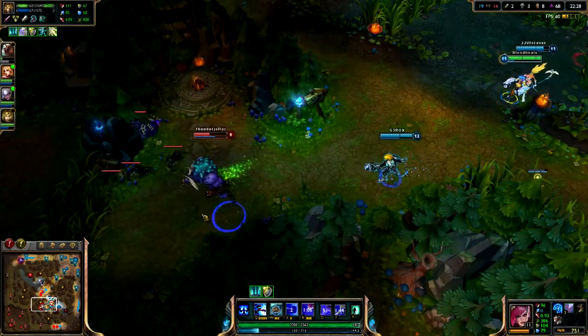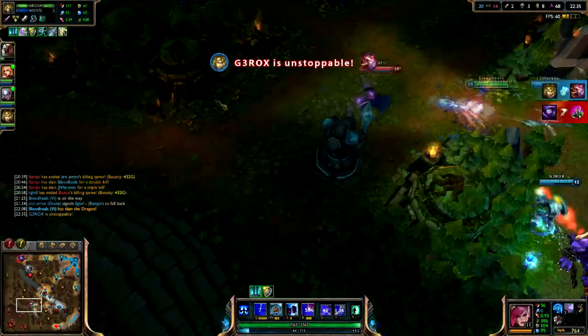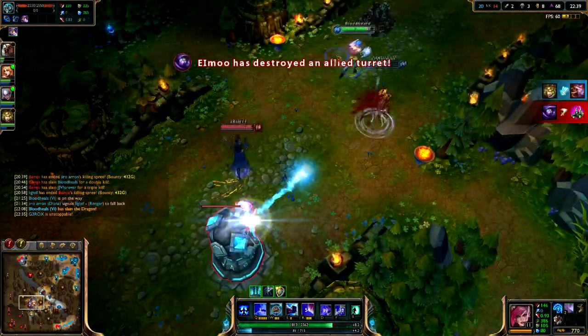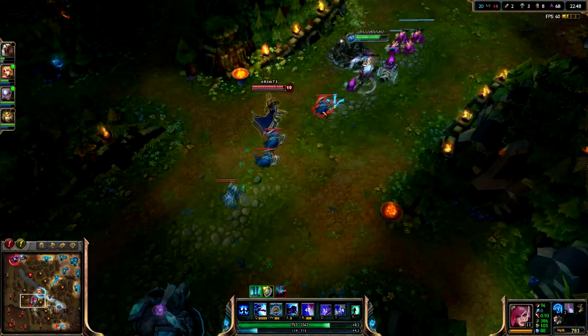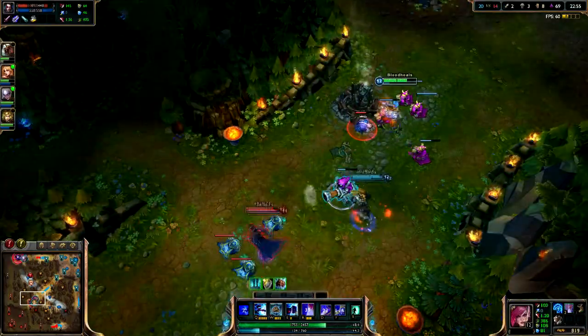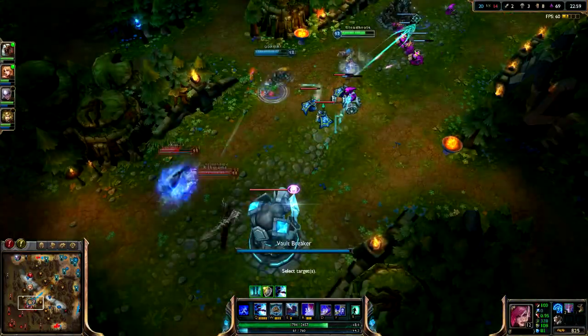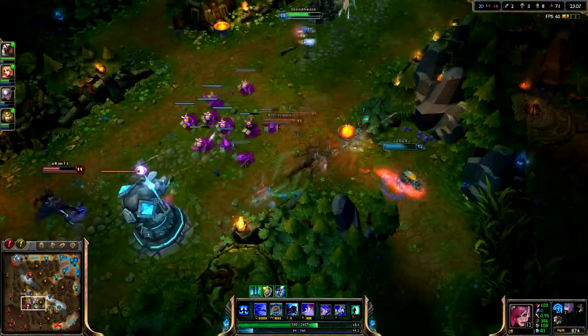We chase after Alistar here, get some good damage onto him, but we end up getting the kill onto him, but we cannot dive this Vayne because she has too much damage and I don't have enough mana, so I can't CC her. So I push up this wave. I kind of want to get this tower, but Jarvan shows up, so we're not going to really be able to get it. Push in as much as possible with this big minion wave.